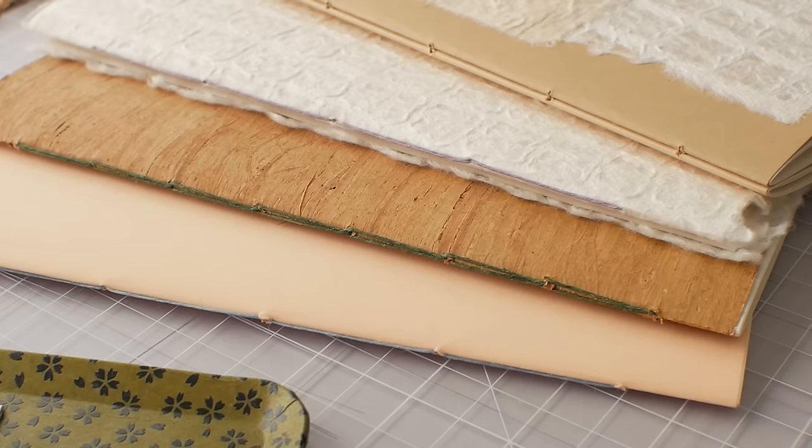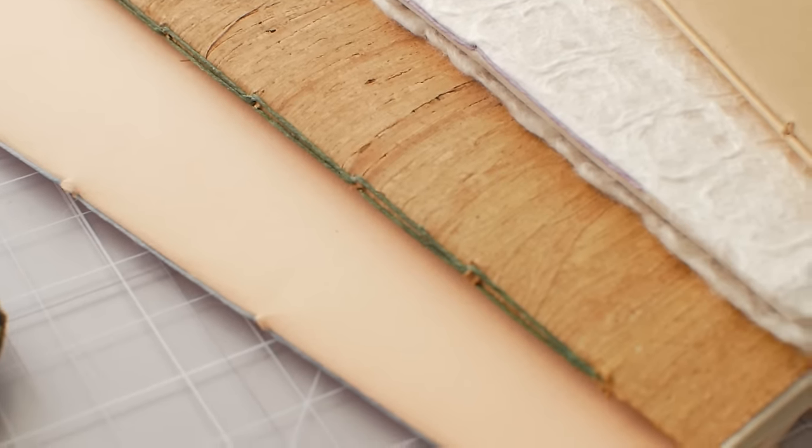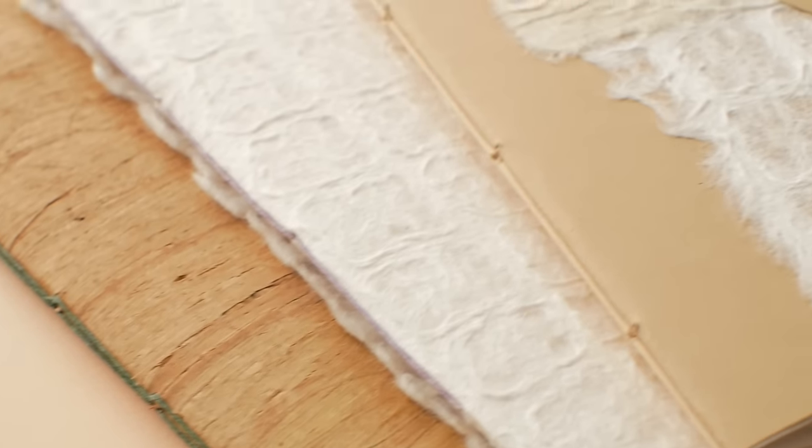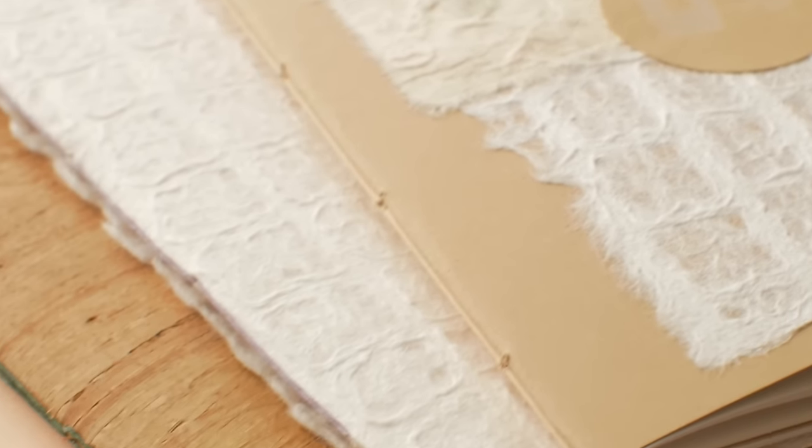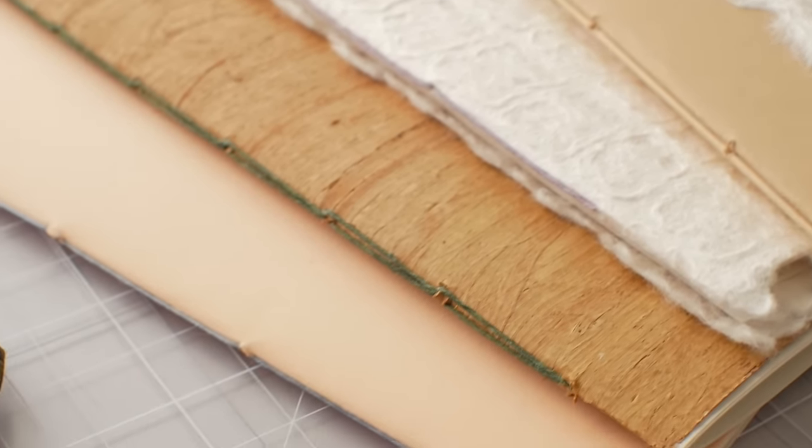These are my favorite simple bookbinding stitches. What do you think? Please let me know if you try any of these after watching this video. These are some of the basics of the craft, and I hope it encourages you to dive deeper.